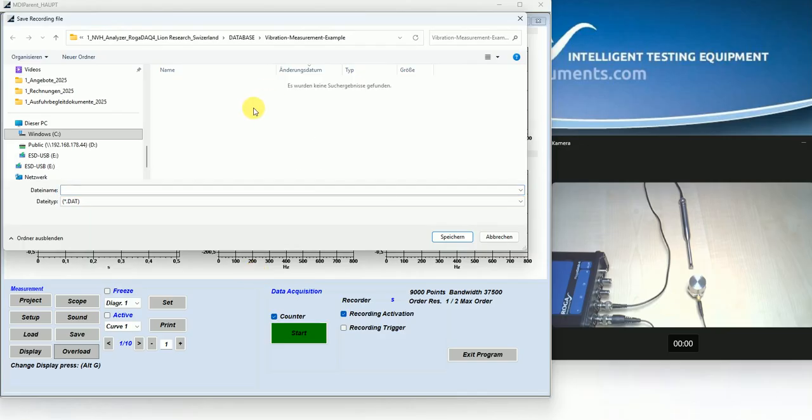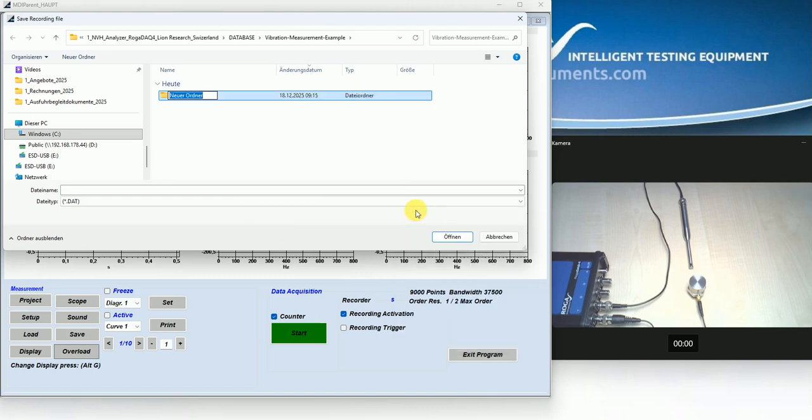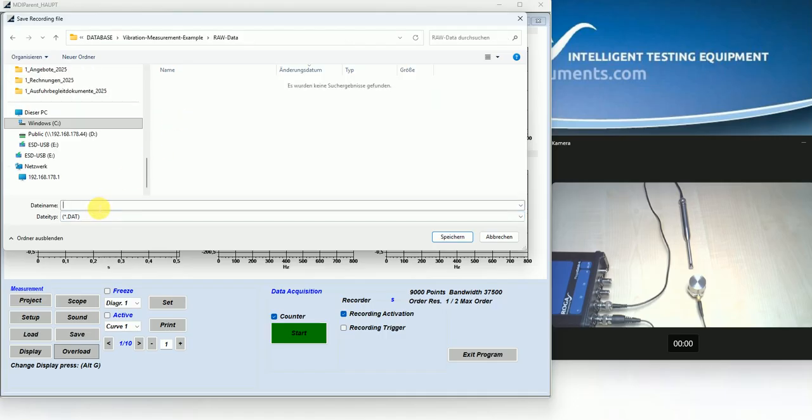I can click here with the right mouse button and say new. Raw data. So in this directory I make the recording one.